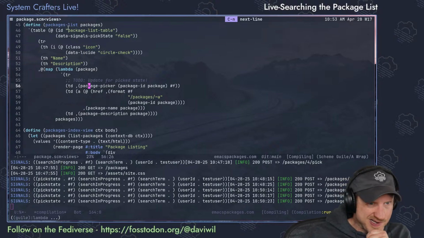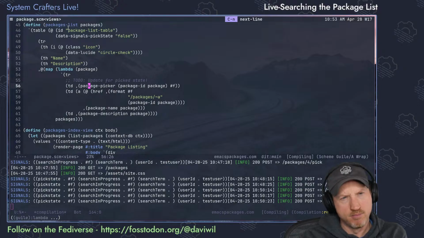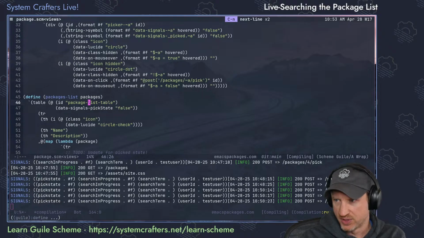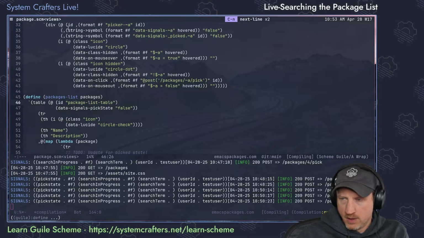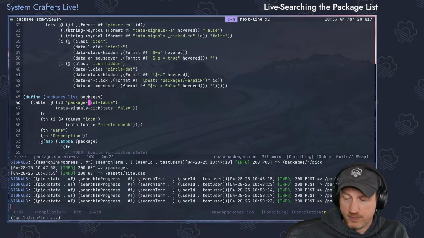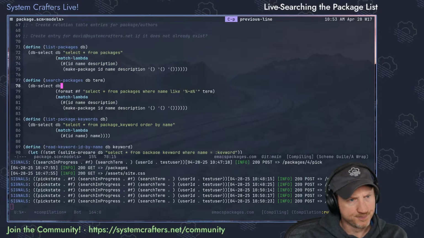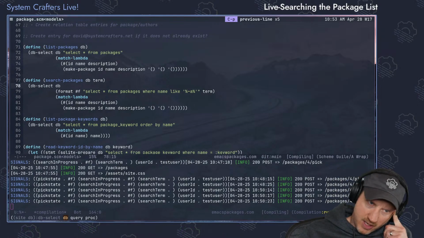So how do I do this? Package ID, package. Let's go check the package. Actually, okay. There's a couple things involved here. Number one is we need the list of packages, and number two is that we need the list of states of whether the package is picked for the current user, if the user is logged in. So if I could look at the package models here. For any of these, I would need to have a query that could give me back the pick state for a given package.